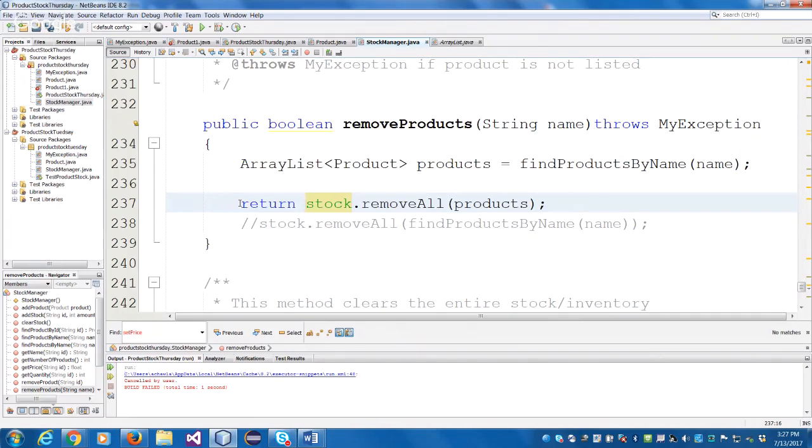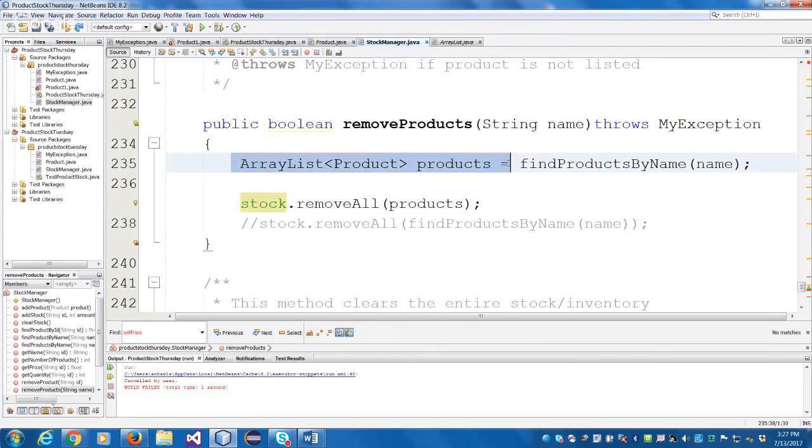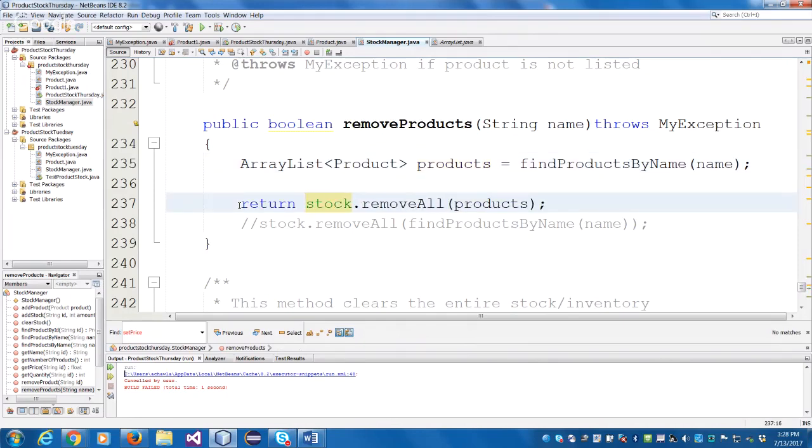But if you need them, like at line number 235, if I need them, then I can't ignore them. Like if I don't save it in a local array, then how can I say remove all products? I have to save it in a local array to remove it. So where you can ignore and where you can't ignore will depend upon what you want to do. So I can do a return here if I like. I could. Nothing, because I have not written any of my methods with returning Boolean values. I didn't use it, but you could.